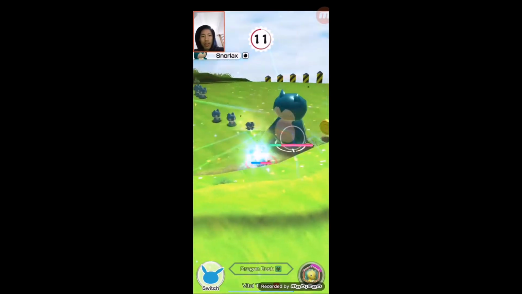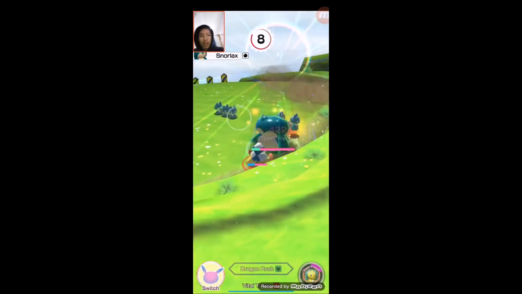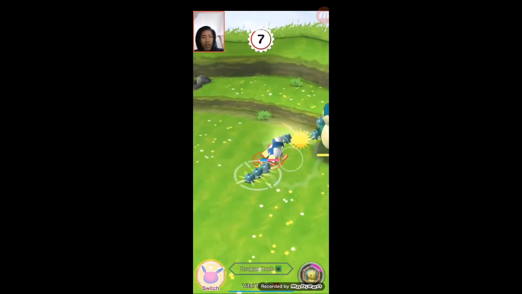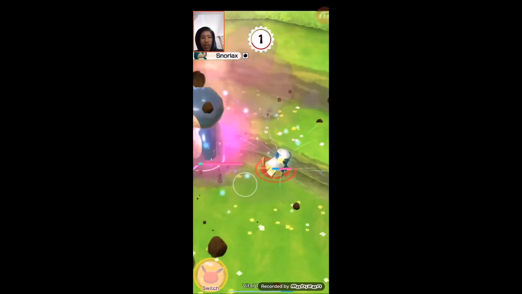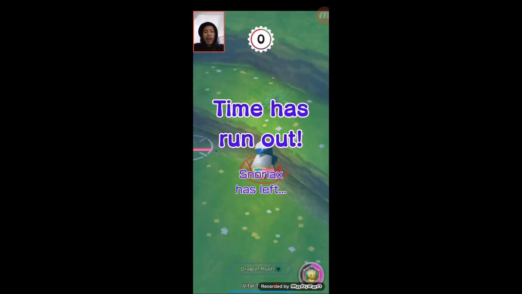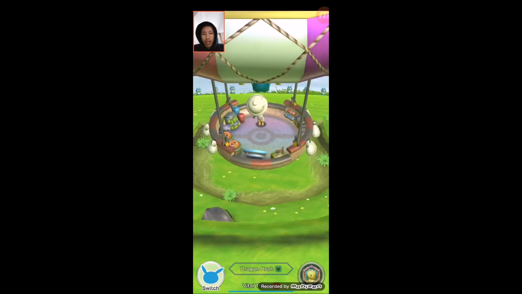Okay, I need those little ones there. Okay, let's hit all these little ones and break this. Okay, just missed out. I think I can do this. Same again. Yep. I just need to dodge the sleep. Let's try that again.